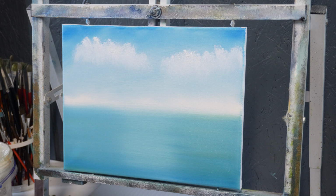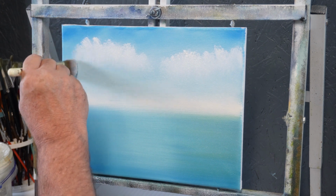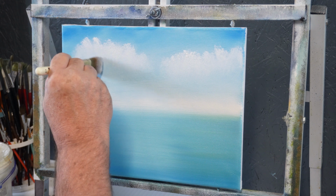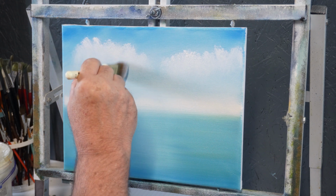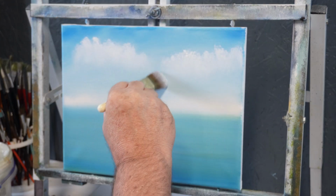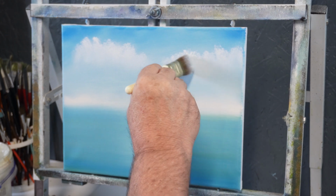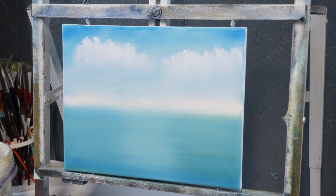By not having a lot of blue up there, it didn't pick up a lot of blue, and that's a good thing. Now, with just the corner of the brush, you want to come back in and just very lightly blend out the bottom and stay out of the top. Just stay out of the top. About like that.